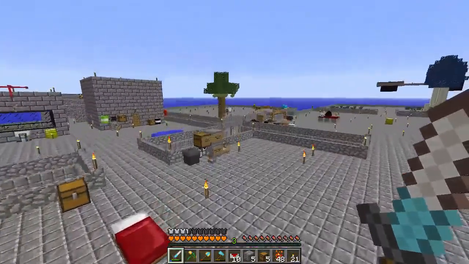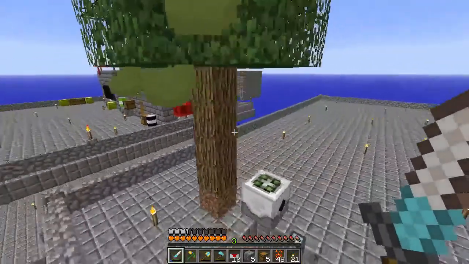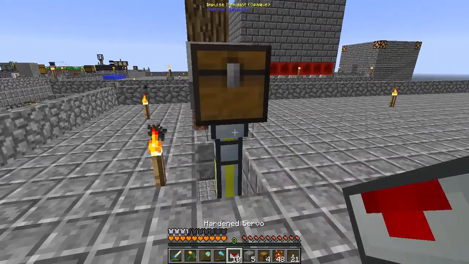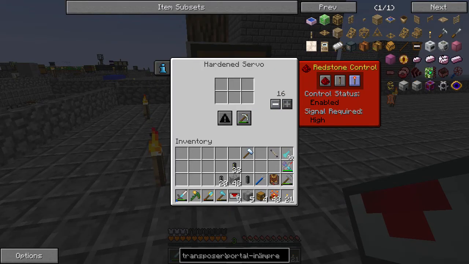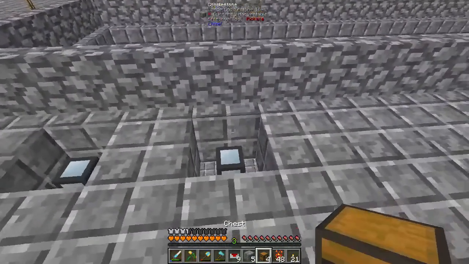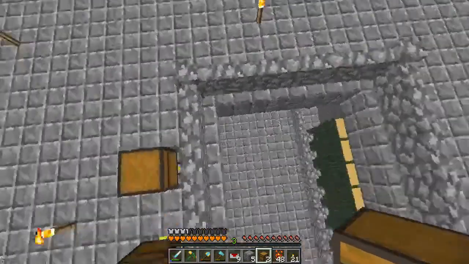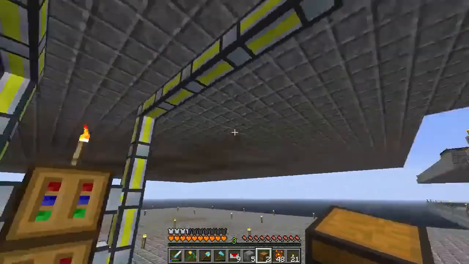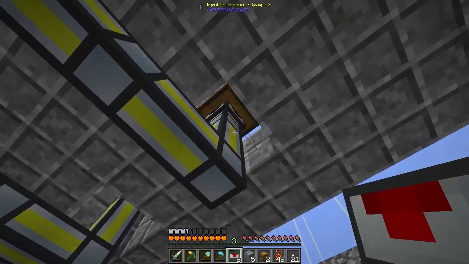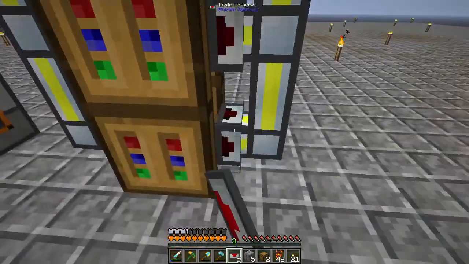Alright, so I believe these are ripe. So what we're going to do is we're going to put a chest here. Do that. Just for some extra storage. I can always change that to a barrel or something. We can have input, output. I need to, let's see, we'll put input on the left, output on the right.